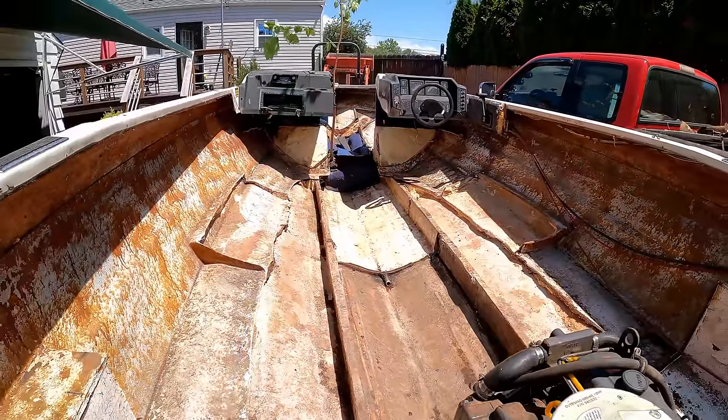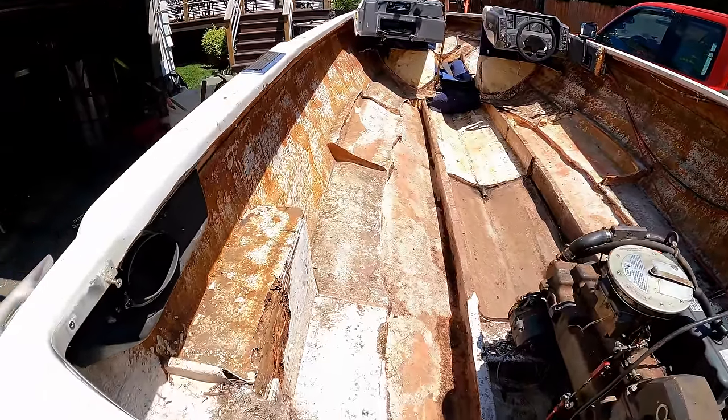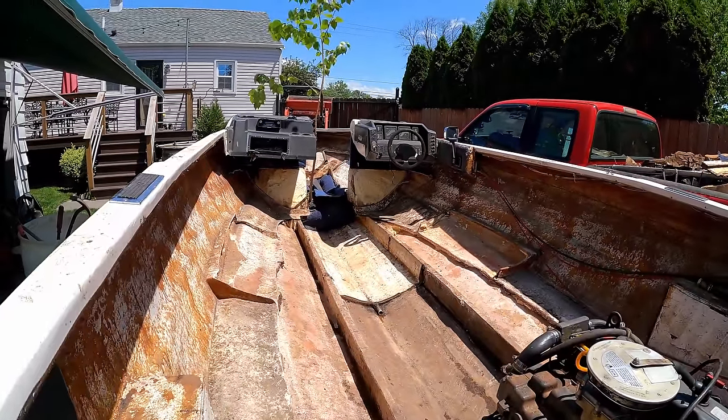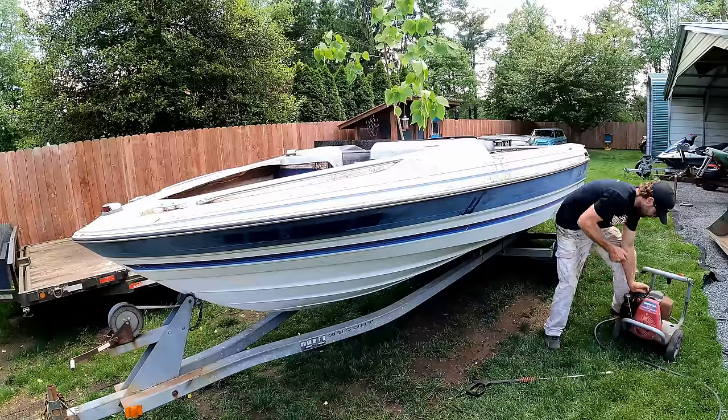And there we are. The only foam left is those two blocks and these two waterlogged blocks back here. I just want to kind of leave them in case that helps stiffen up the stern. You can see this boat is very floppy now. I mean, it's just flexing on those bunks.